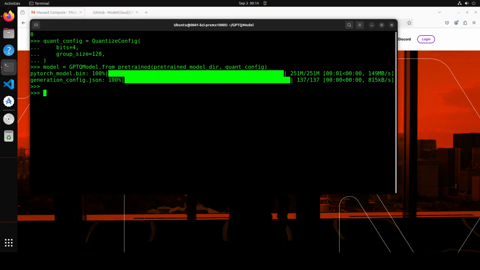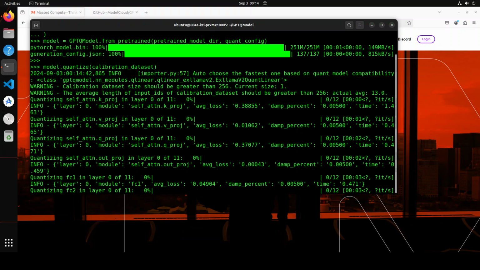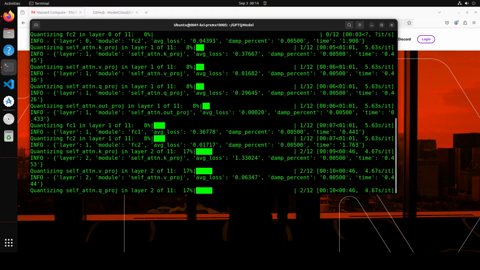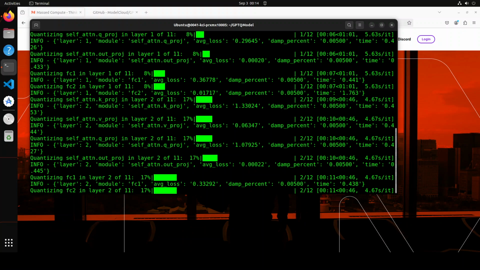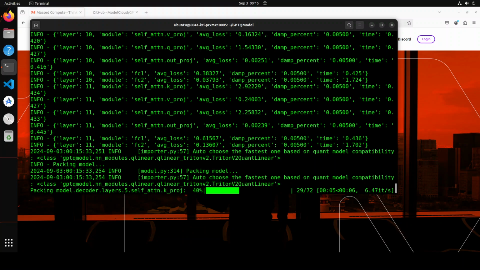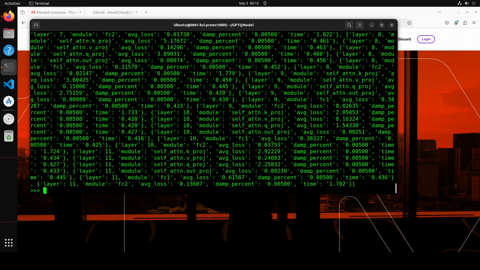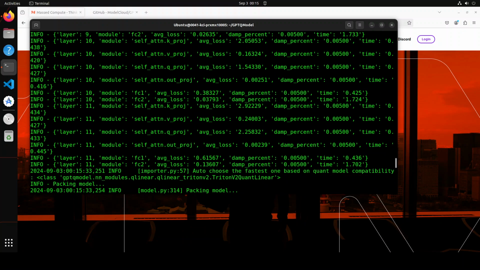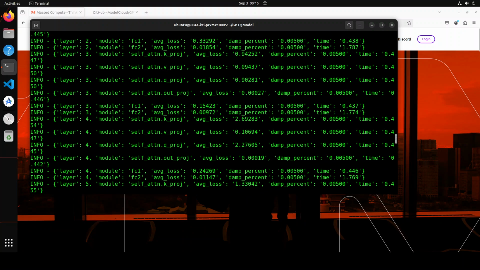And now in order to quantize it, all you need to do is run this command, model.quantize, on that calibration data set. And you can see that it is now going layer by layer, and it has started the quantization. Shouldn't take too long because it's a very small model, very small calibration data set. So let's wait for it. It is still progressing through the layers. And there you go, all done. It has also put in some statistics, a lot of mumbo jumbo around numbers, but you see how quick that was to quantize this model.